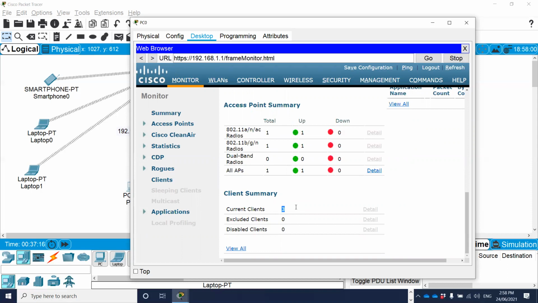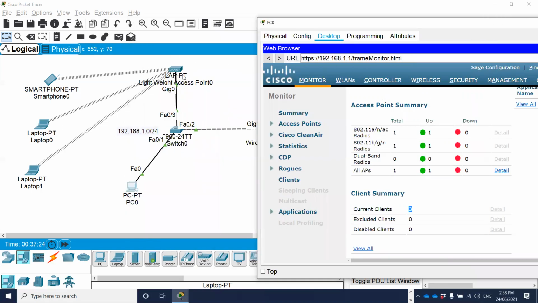So WLC is a centralized management. You can manage the entire wireless network with that. And with those WLCs, you just plug in and then it will work. You don't have to do any configurations in here. All the security features, username and password reset, everything will be done in here, on the WLC.